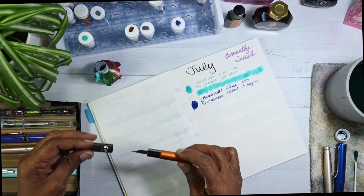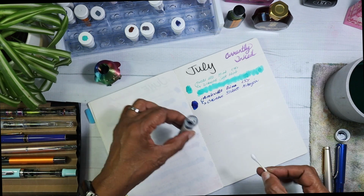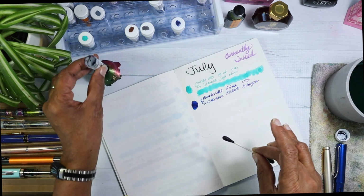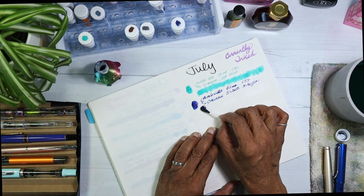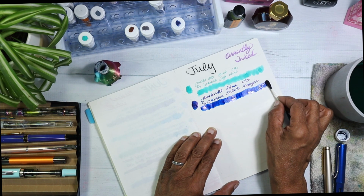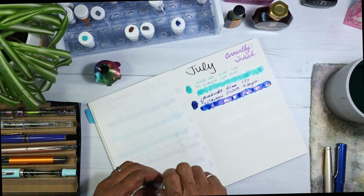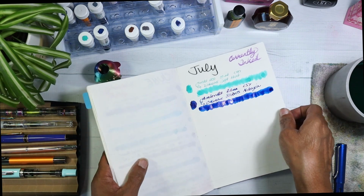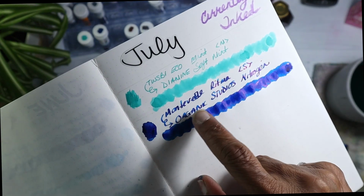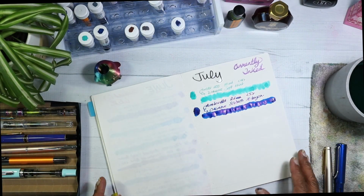Oh my God. I'm gonna hold it up for you to see the beautifulness of it. That is just, oh, my heart is just taking a short beat from that gorgeousness. And I hope we can see. Let's just blow on this a minute. You can see the red shimmer in the Monteverde, and when it dries, I'm going to show you the card that I did for it, the swatch for it.